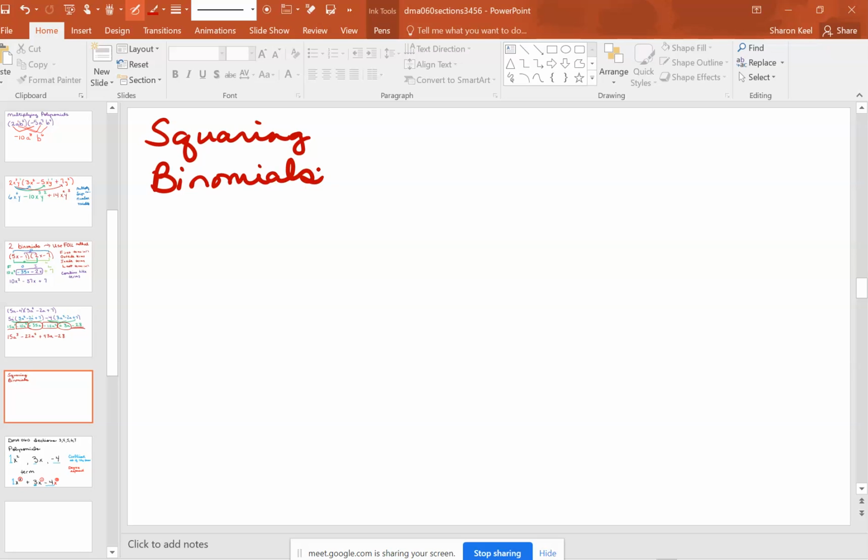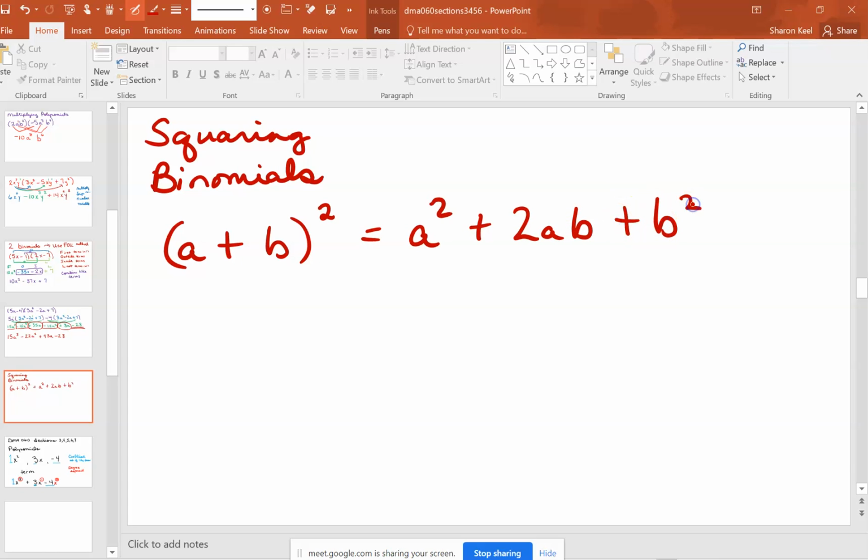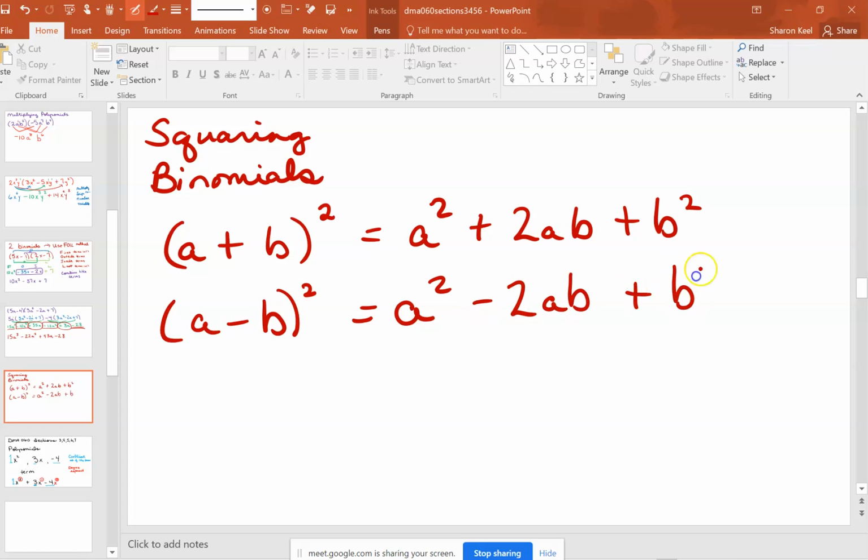I'm going to show you the formulas that you can feel free to memorize to use when you square binomials. However, the way I normally do these is I would write them down twice and then FOIL. Okay? So if we have a plus b and it's going to be squared, that would give me a squared plus 2ab plus b squared. If you had a minus b squared, that would give you an answer of a squared minus 2ab plus b squared.